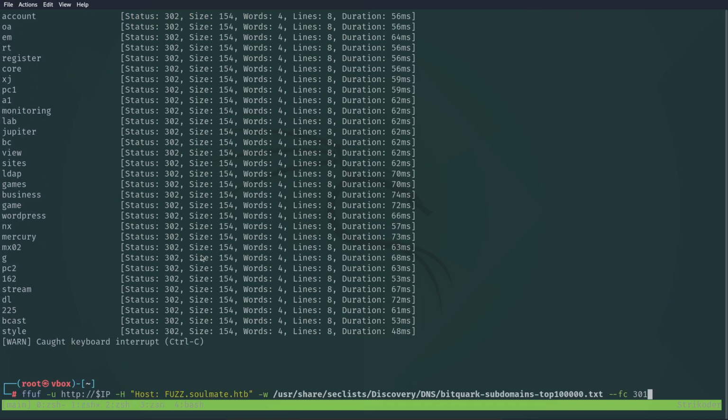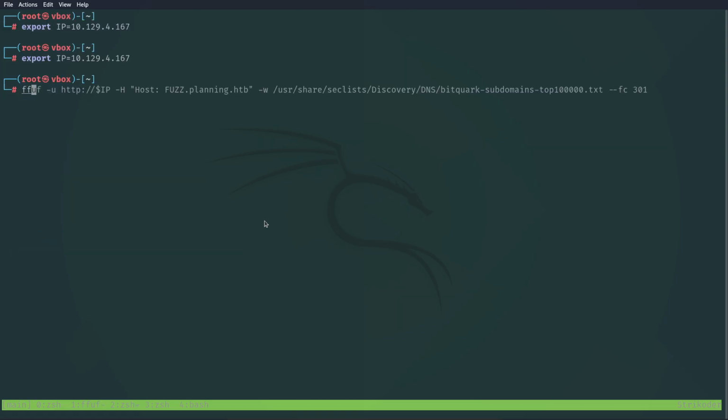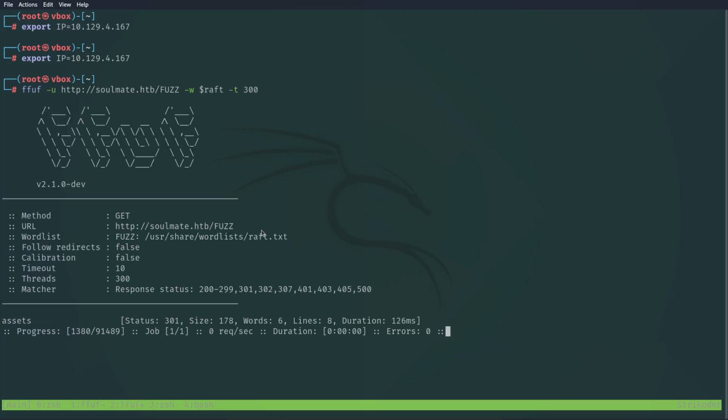So 302, I'm going to filter 302, and hopefully we would get any server from here. ffuf again, but not this ffuf, I'm going to search for the other ffuf. For this, it's going to be Soulmate. And using gobuster, I'm going to search for directories.